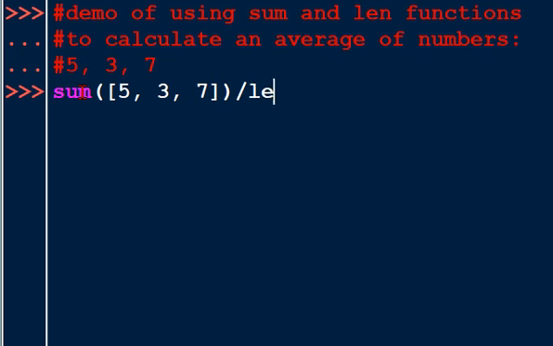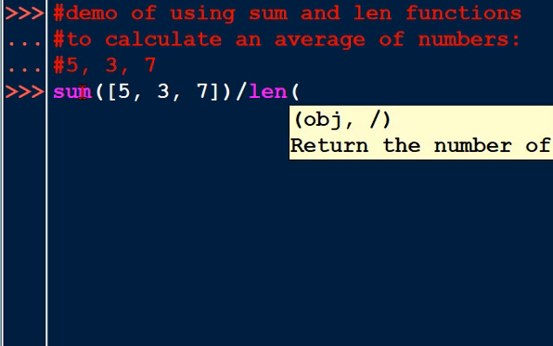Divide by len, creating the same list containing the same numbers.